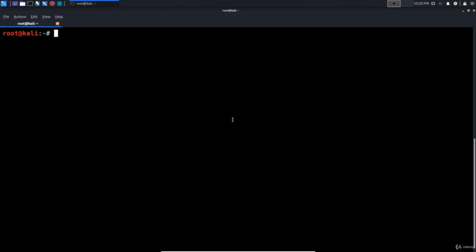Given that we are not following the methodology of the TCP three-way handshake, you might be asking yourself, how exactly is Nmap going to deduce whether a port is open or not, or whether a host is online or not? The way it does this is you send a packet with either the fin, urg, push flags set, or when performing a null scan, it doesn't send any TCP header flag set at all. Then based on the response, Nmap is able to tell if a port is open or closed, or if a host is online or offline.